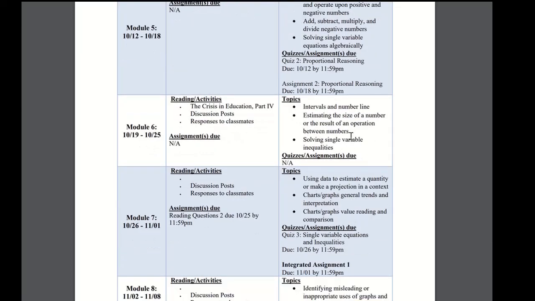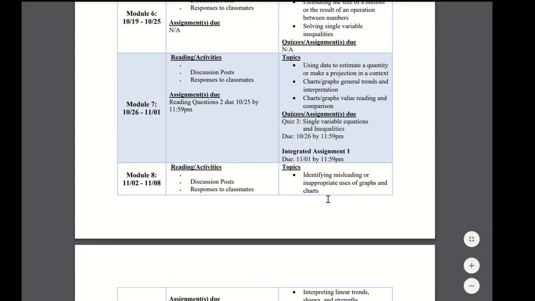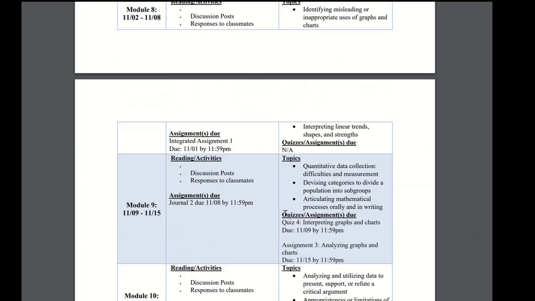Again, nothing due. Module 7, you have your integrated assignment one. We'll talk more about that at the end of this month. So near the end of September, we're going to be talking more about what we expect from that. But you'll have a quiz in the beginning of the module for module 7 for QR. And then you get to module 9, module 8, there's no quizzes or assignments.